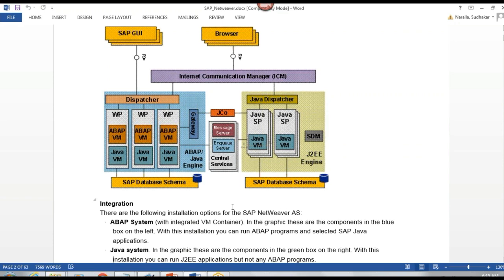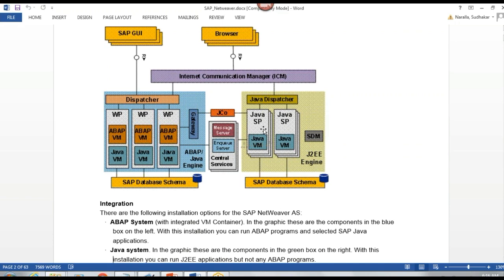In ABAP stack architecture, my user request is handled by the work process only. In Java stack architecture, my user request will be handled by my Java server process, SP. SP means server process.